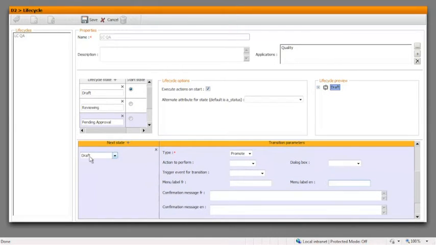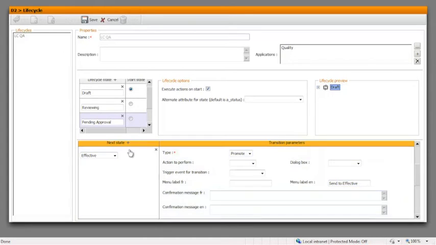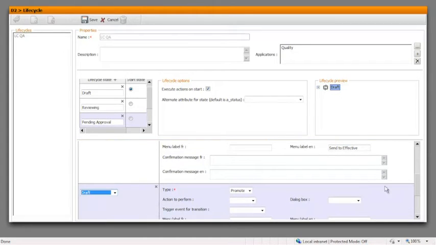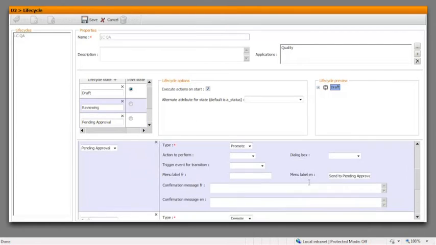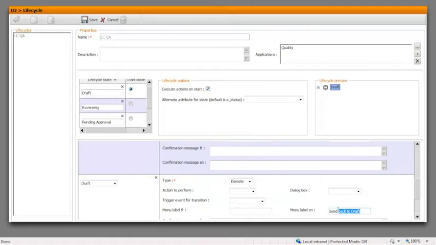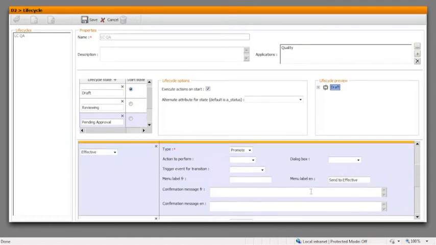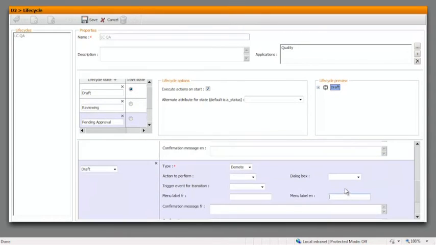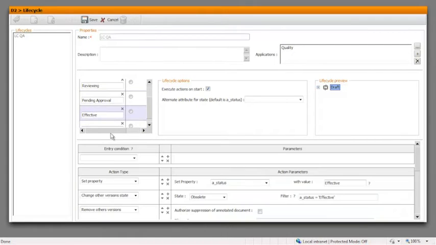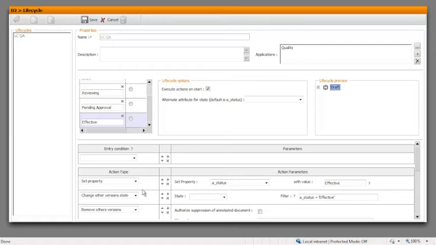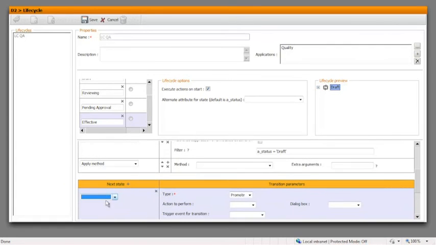So from pending approval, I can go to effective, and I can go to draft. And from effective, I can go back to draft.